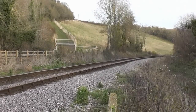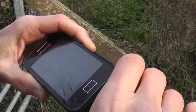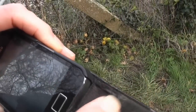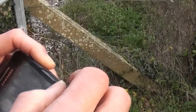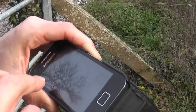It's worth taking, I think. I'll look in the gallery. See Alan's results on his video. A bit too light, isn't it, to see it clearly? Is it there? Oh, that's not it. That's something else. Well, it must be there somewhere. That's the other problem, isn't it, with these phones in the daylight? It's such a struggle to see what's on the display.